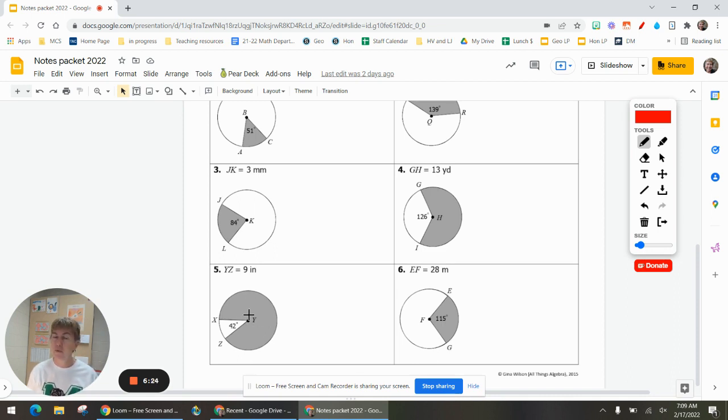And so the first thing I really need to do is make an adjustment. I know the whole circle is 360, so this is easy to do. 360 minus the 42. I'll write it up here to show what I did. 360 minus the 42, because that's the part I don't want, equals 318 degrees, which is the part that I do want. So that's this part. And so that's what goes into my proportion. My proportion has to be about the part that I want, the shaded part. So 318 out of 360, most of the circle, makes sense, equals whatever that area is, over area of the whole circle. Once again, they put the radius up here trying to be sneaky. Don't let them. Radius is 9, so pi times 9 squared.